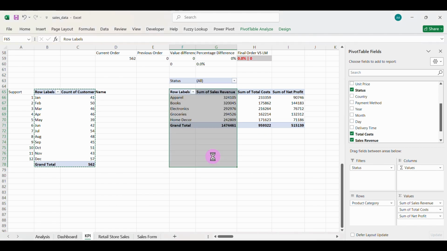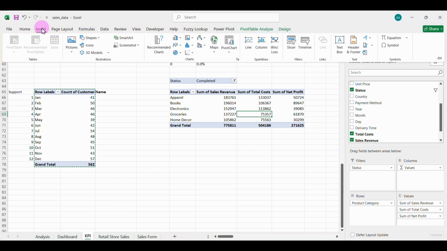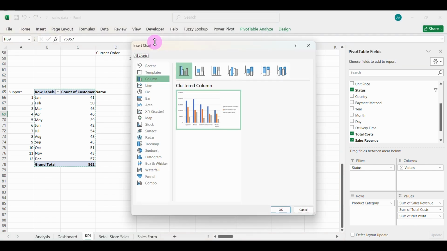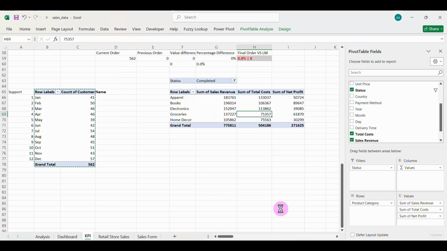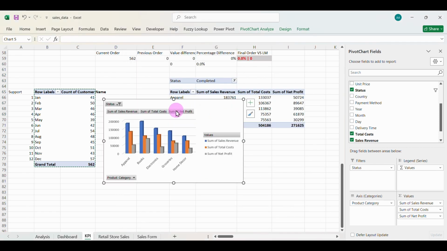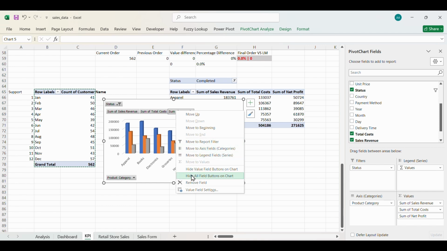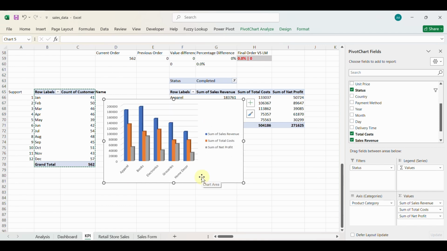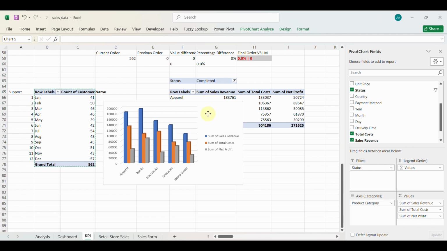Okay, this shows the revenue, the cost, and the profit by category. Let's add this particular column chart. This one looks better. Let's right click and we hide everything here. We don't want to see them. For this legend, let's make it look vertical.